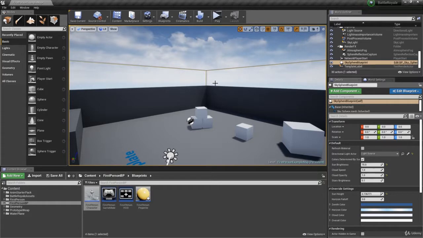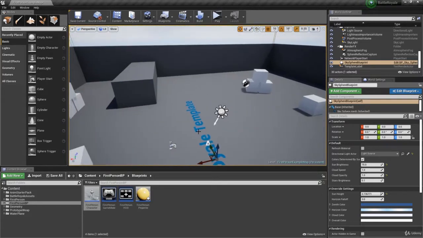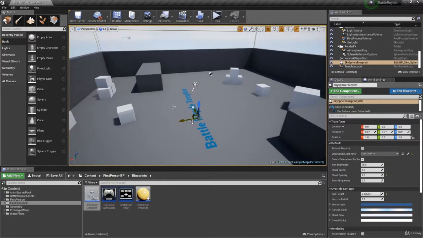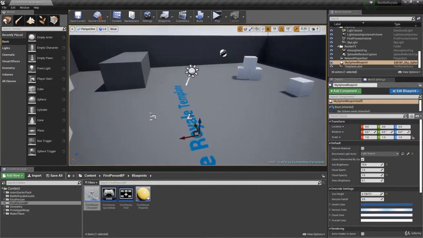So I know that might be a little bit confusing, but whenever you have blueprints that are incredibly similar, you can make a parent class, and then the blueprints can derive, we call it, from the parent class. And by doing this, it just saves us from writing the exact same blueprint code twice, if that makes sense. Imagine you had 100 guns in your game. You wouldn't want to write the same code to shoot the gun 100 times over. You just write it once in the parent class, and then your other guns will use that parent class.